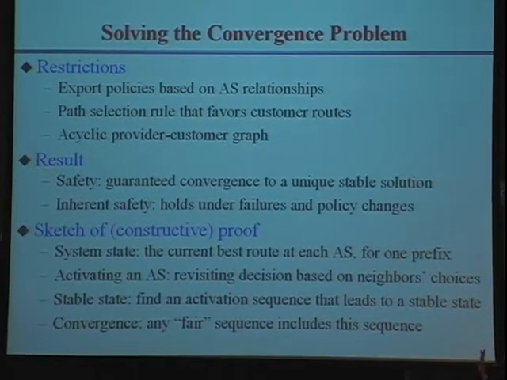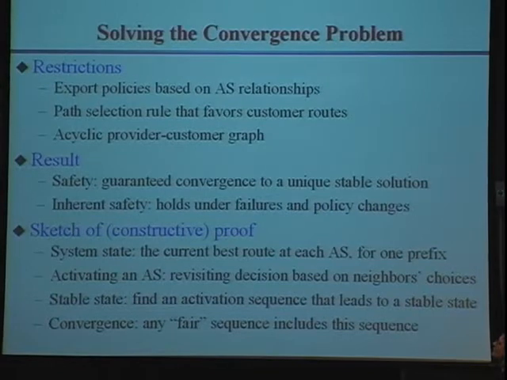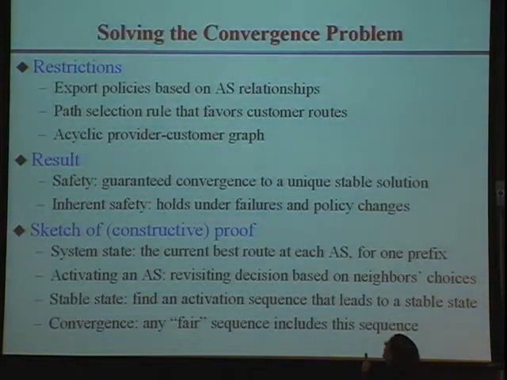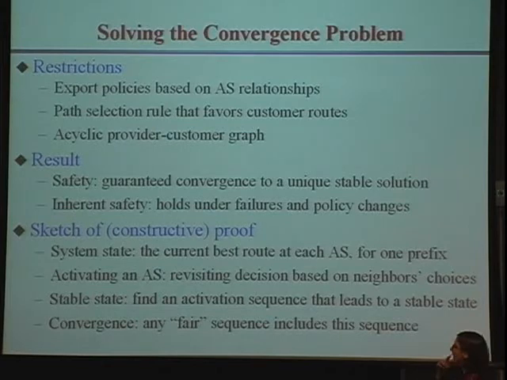Now, unique may or may not be viewed as important. Unique is useful just because for predictability of where the traffic is going to go, it's kind of nice that the system converges to one answer. But the main important thing here is that it's a stable solution so that the system won't oscillate. So I'm going to walk really briefly through the proof for a couple reasons. One is just to give you a sense of why the result is true. And the second is I want to also illustrate that this is a constructive proof. And that's important because it can be used to predict what routes different parties will pick. And I'll come back to later in the talk why that's actually a nice feature of the proof.